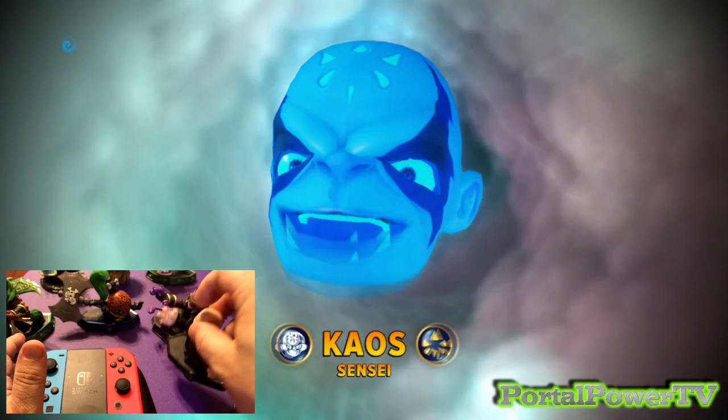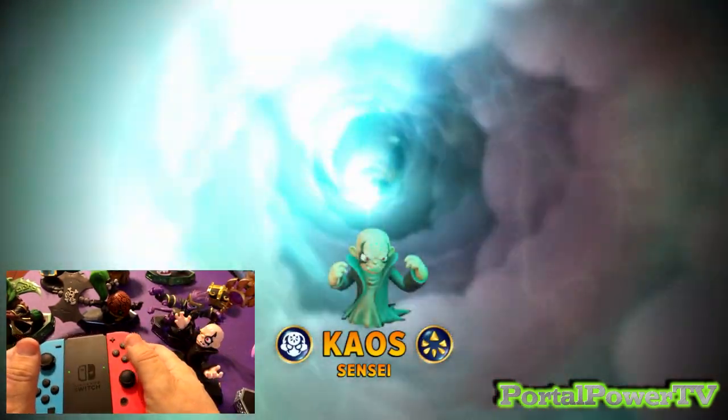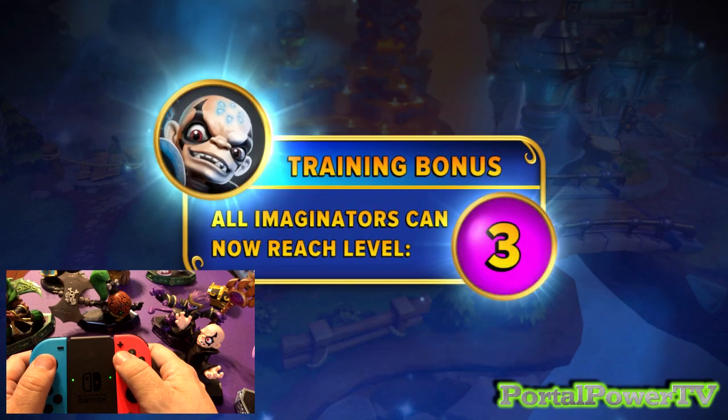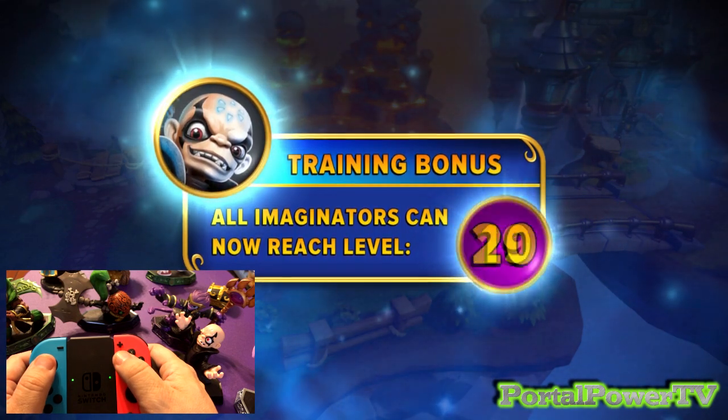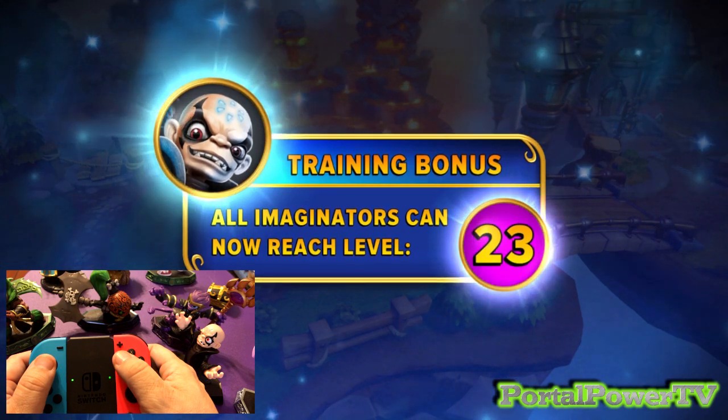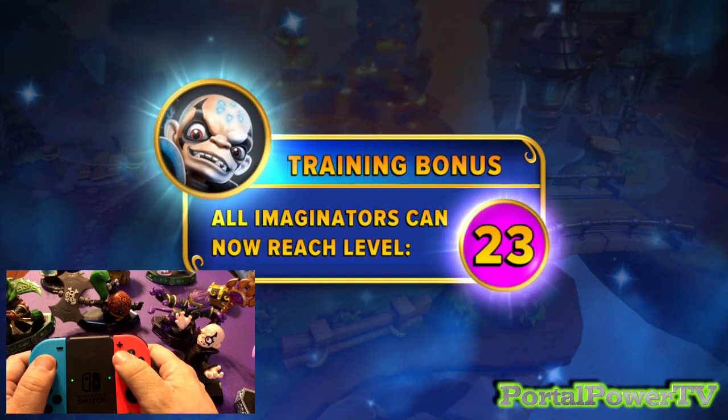Behold my catchphrase of doom! Greetings, poser master. It is I, Chaos. And in a bizarre twist of fate, I will make your stupid Imaginators stronger than ever.